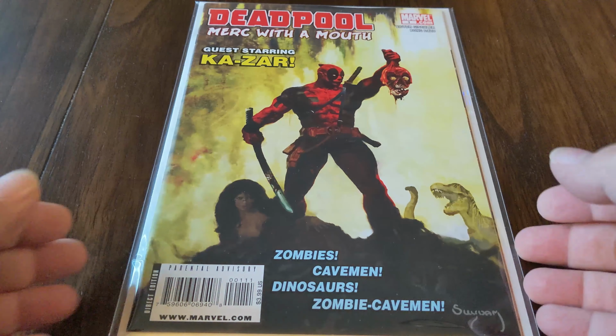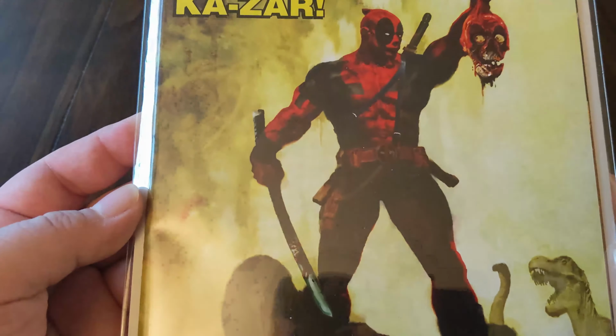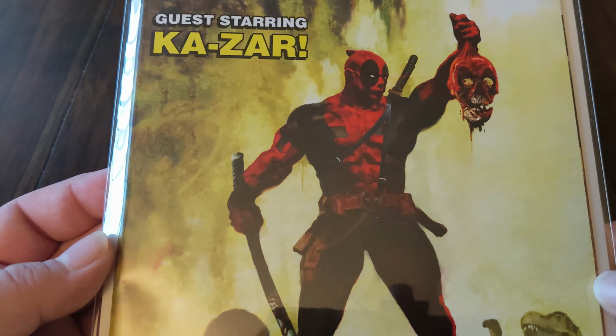This one, I didn't end up thinking it was worthy. Can't remember what the exact reason was. Spine looked pretty good. It's in Mylar, so it's pretty hard to tell, because Mylar does a damn good job of disguising a lot of problems. But I believe this one had some warping or something like that, which I thought might be helped with the press.